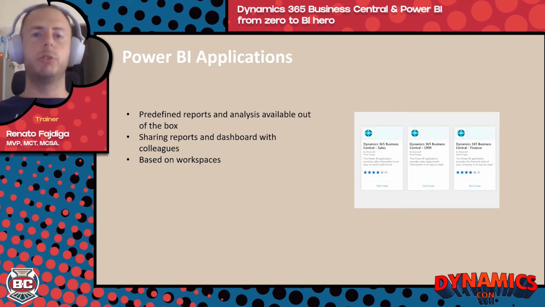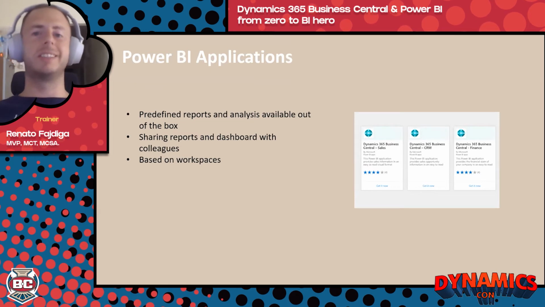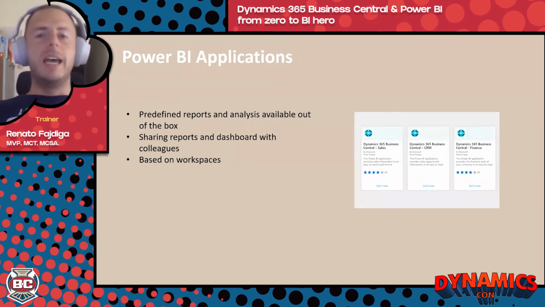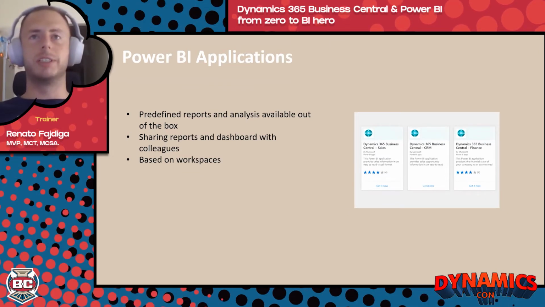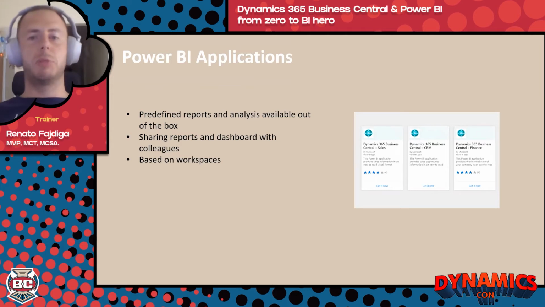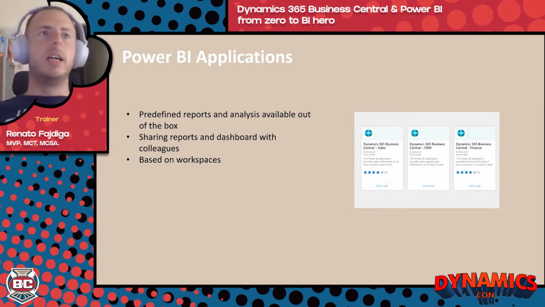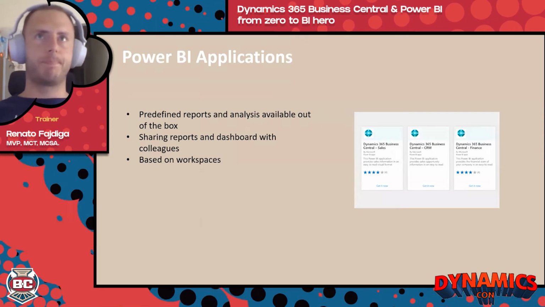As you can see, out of the box, we have 3 Microsoft applications for Dynamics 365 Business Central SaaS, so cloud solutions. Once you have the data, you can modify these reports to your needs, for example add a company logo, change the colors, change the report layout, and so on. Or you can create your own Power BI applications. That way, you can share reports and dashboards with your colleagues very easily. All these Power BI applications are based on workspaces, which I will now show you in Power BI.